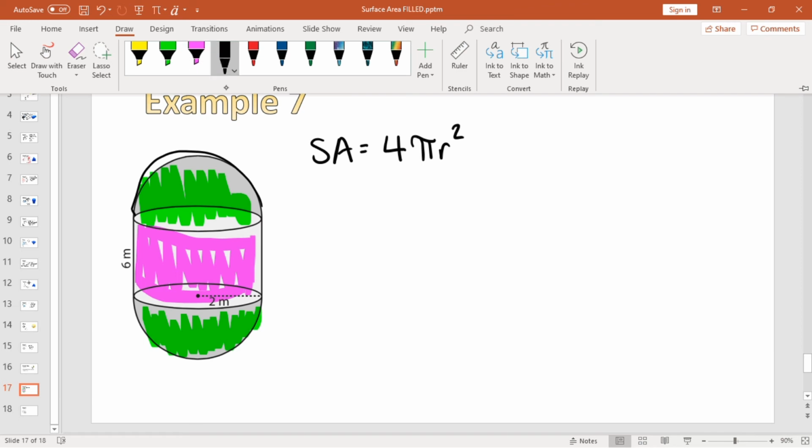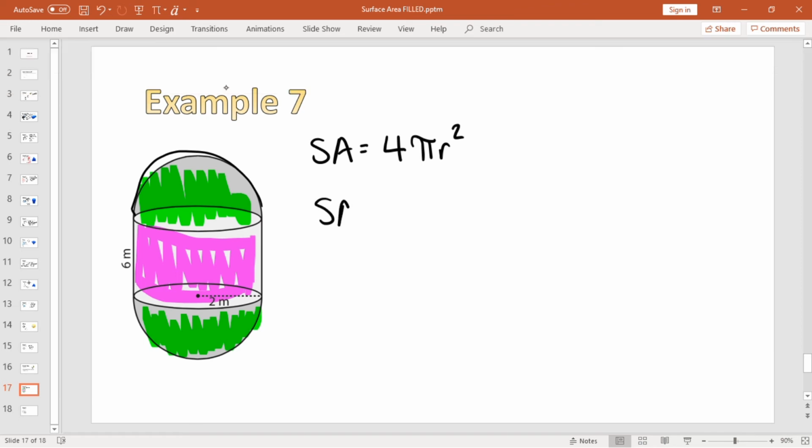So I have to be careful, because the surface area of a cylinder is 2 pi r squared plus 2 pi r h. I'll make some labels here. That's r, that's going to be h. But I don't need the top or the bottom of the cylinder because that's interior. It's not on the surface. If I was painting it, I wouldn't see that. So I have to be careful to drop this part of the formula. Like, don't calculate the area of the top and bottom of the cylinder.